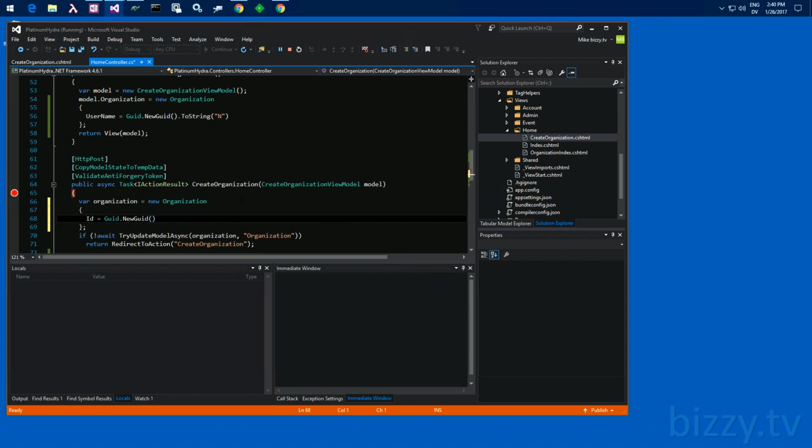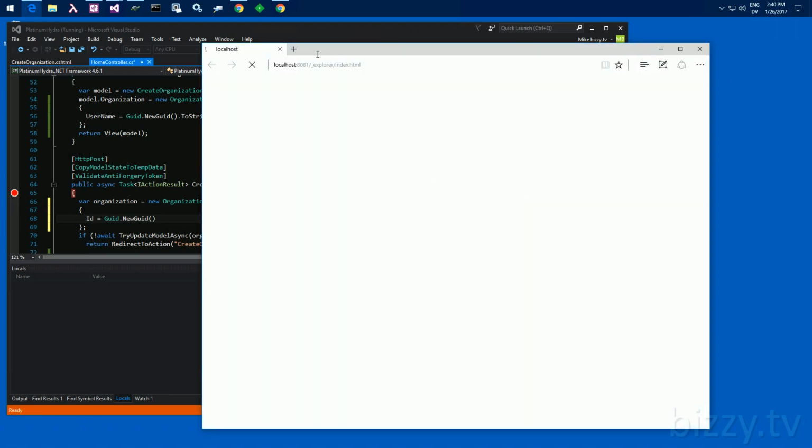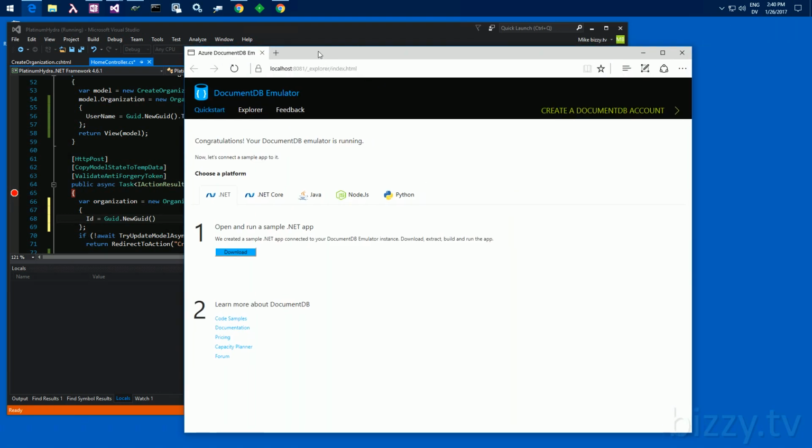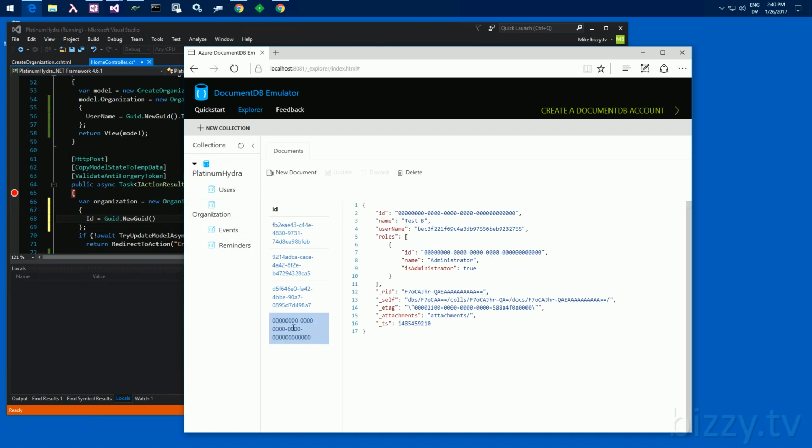And again, I don't know how this worked last time. Oh, because ID null. So what it did is since we didn't initialize this, it used a GUID of all zeros probably, which worked once. And now we're trying to make another organization, and it's again using a GUID of all zeros, but now that ID of all zeros exists already, so it can't make a second one. See here, that's the problem.